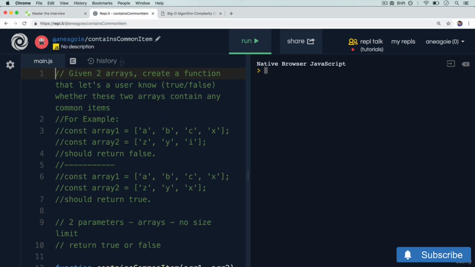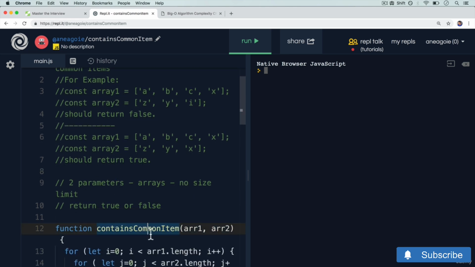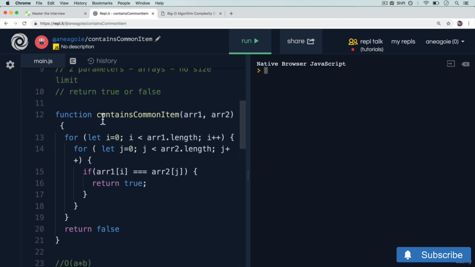Going back to our question that we had a few lessons ago, where we had to find the common item of two arrays. We had array 1 and array 2, and we had to see if any of these arrays contained similar items. We had one that didn't, and the second version, where both arrays contained x, it would return true. Our first iteration of that exercise, we had to use 2 for loops that were nested.